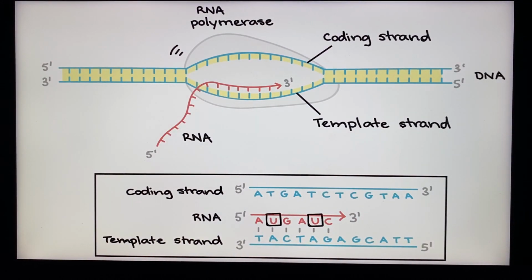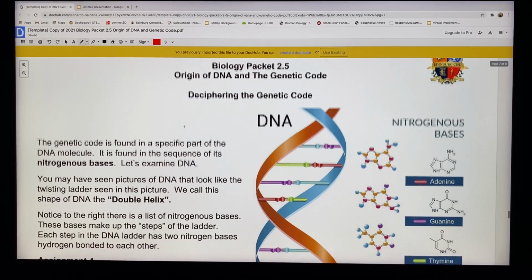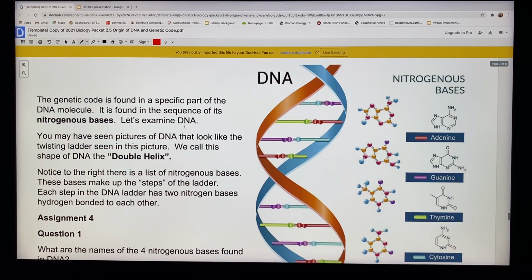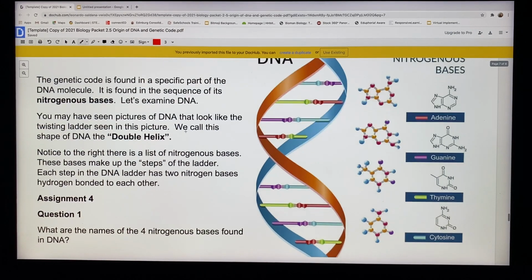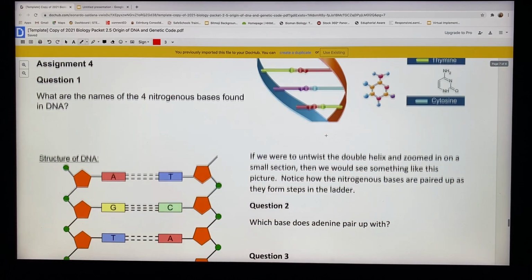Now, let me go back. We're going to come back to these slides, don't worry, but I'm going to go to the packet. So here we are. We already talked about DNA and the four nitrogenous bases: adenine, guanine, thymine, and cytosine.